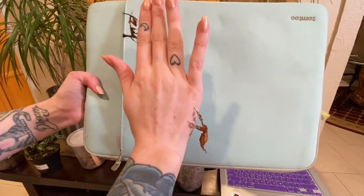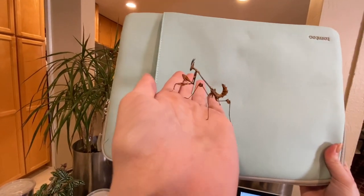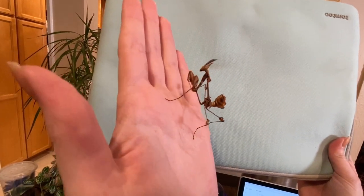These are ghost mantises, or Phyllocrania paradoxa, scientific name. Very easy to handle, very cute — I'm going to feed them after this. Next I have another naturalistic-looking mantis with a really cool alien-looking vibe. I've had this one for quite a while and we are nearing adulthood. This is a violin mantis, scientific name Gongylus gongyloides — also called wandering violin mantis. They're very gentle, timid, and shy. I'm pretty sure this is a girl — so pretty and cool looking.